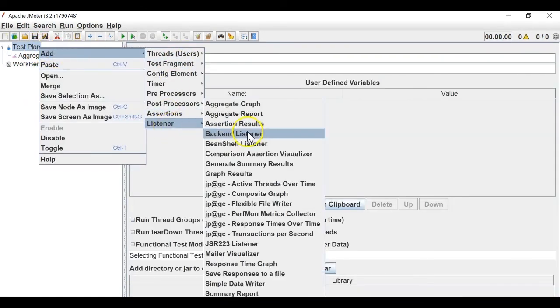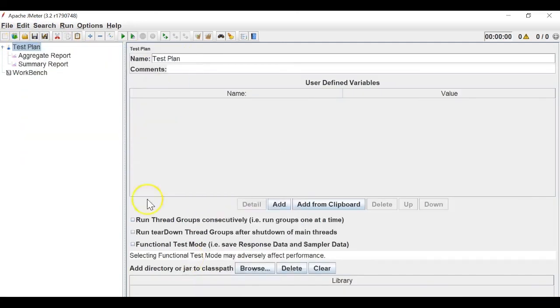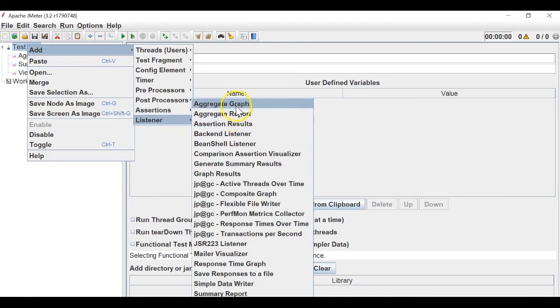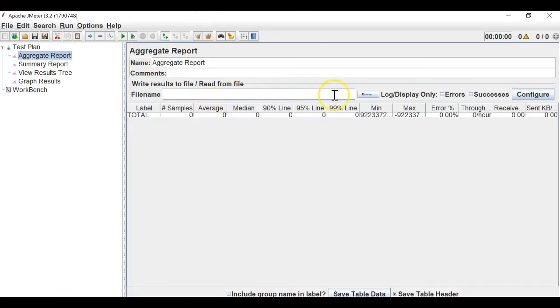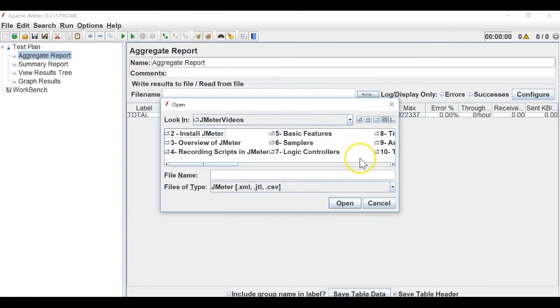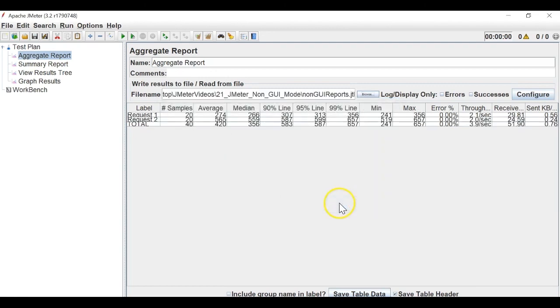Let me add a listener here, summary report. Let me add here view results tree. I'm adding some listeners here. And let me add graph results. Let me upload here the JTL file which was created in non-GUI mode, and click on open.